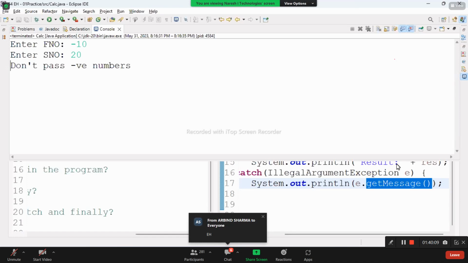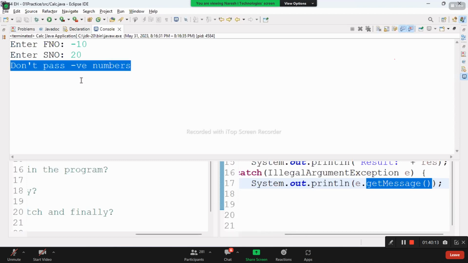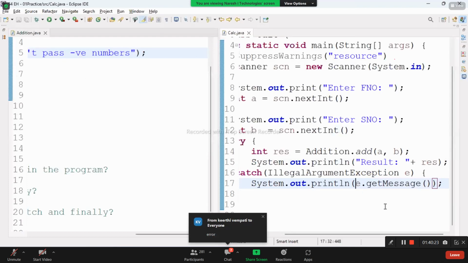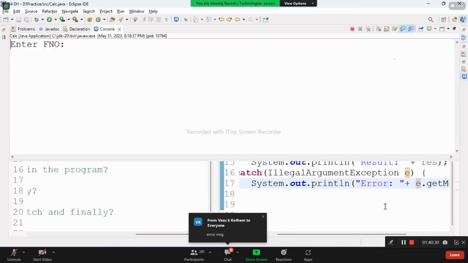There is a small point you should understand. By seeing this one, what is this? Is it an error message or a success result message? This is a success result message. Hey, it is an error message. You should write error. Minus 10, 20.